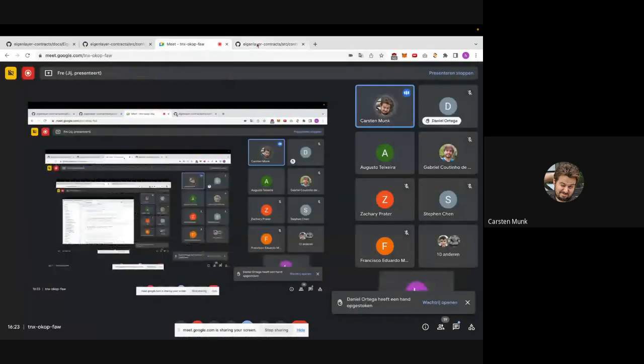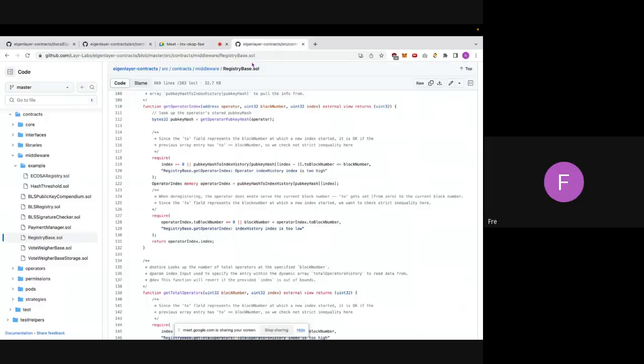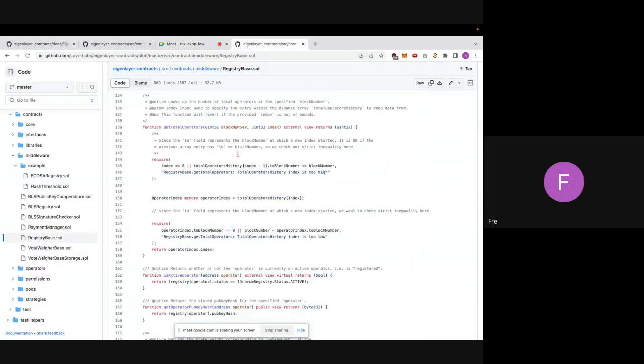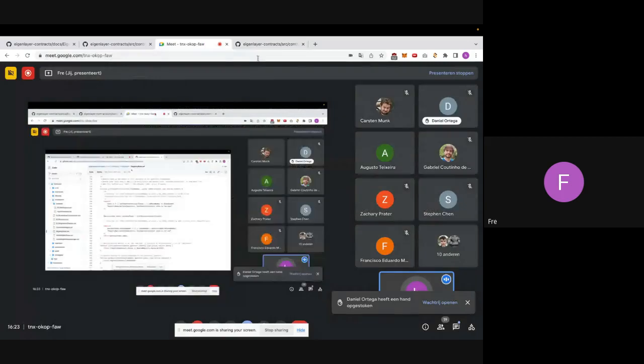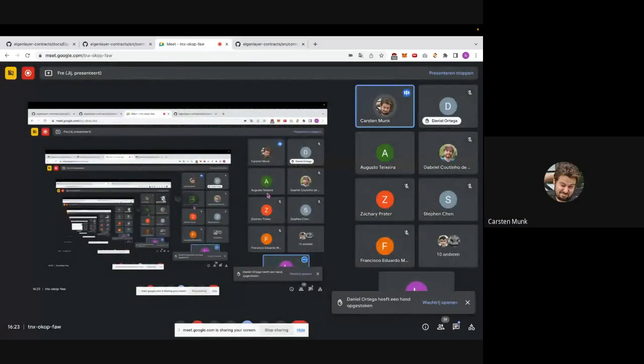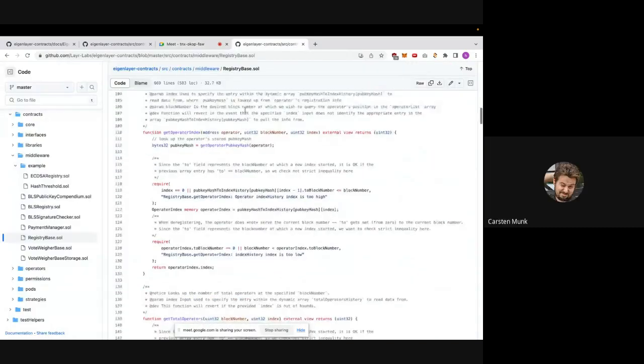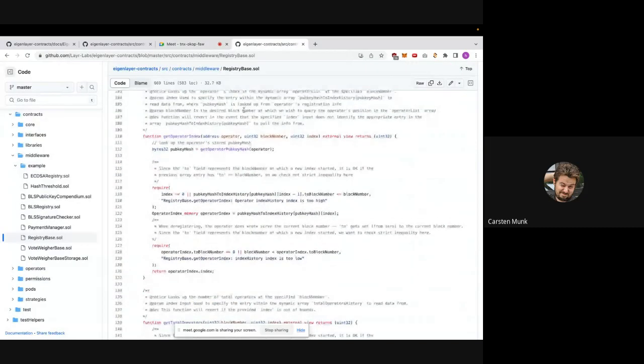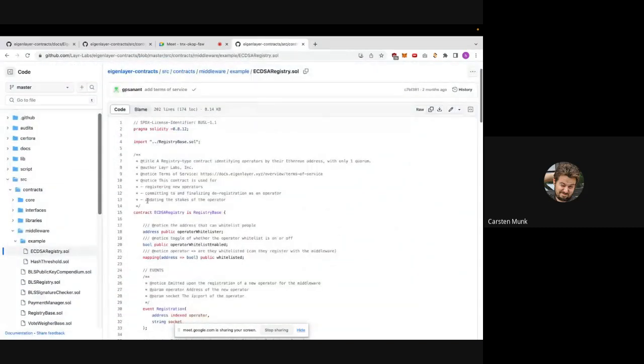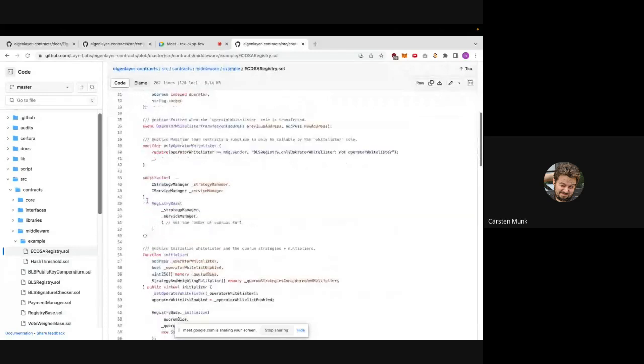So for example, the ECDSA registry. So for example, the registry of the keys that these individual nodes are then using. Yeah, I didn't fully understand your question. Could you please repeat it? Yeah, so for example, there was this file, ECDSA registry. So it's like a registry of the keys of the individual node in this particular case.